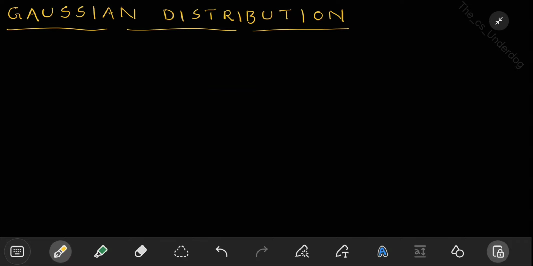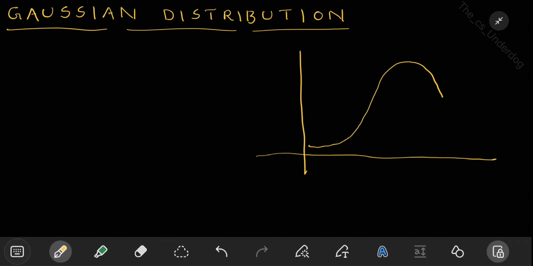Let me draw the Gaussian on one side and from this we'll analyze. Okay. So if this is my graph, Gaussian will look something like this. That is, it will always form a bell curve of this kind. And the mean of the Gaussian, that is at the center of the distribution here. This will be the mean value. The first speciality is that the mean and mode of a Gaussian would always be the same.